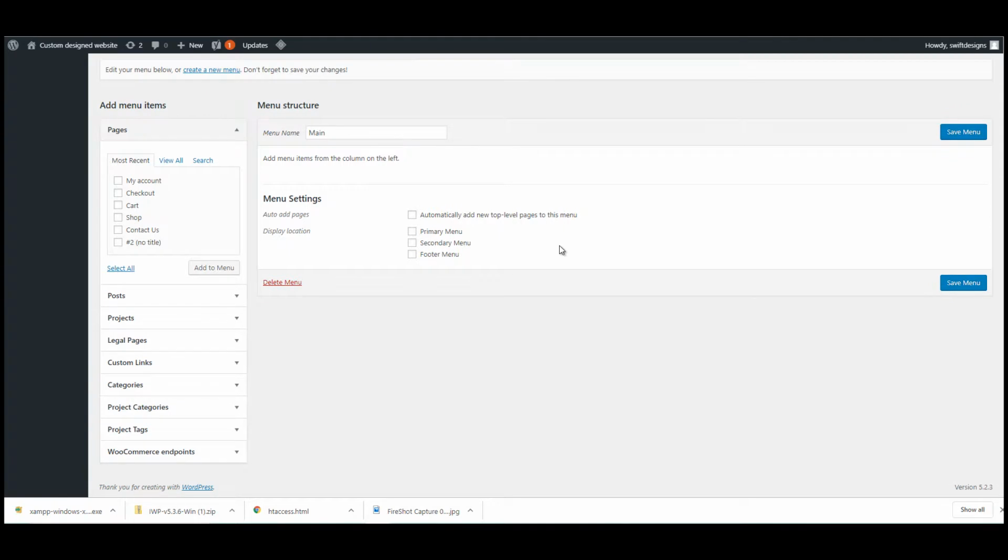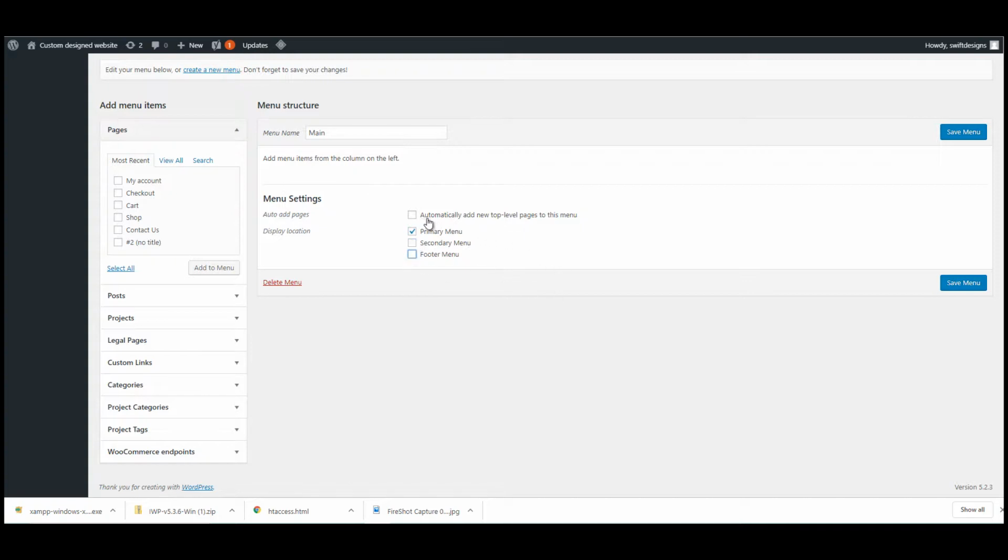We've just made our new menu. So we have a few options here. We can set it to the display location. Now depending on your theme, it may have one, it may have two, it may have three, it may have several locations. You can actually set where you want to display it here. So this one menu we're creating will appear in multiple locations or just one.